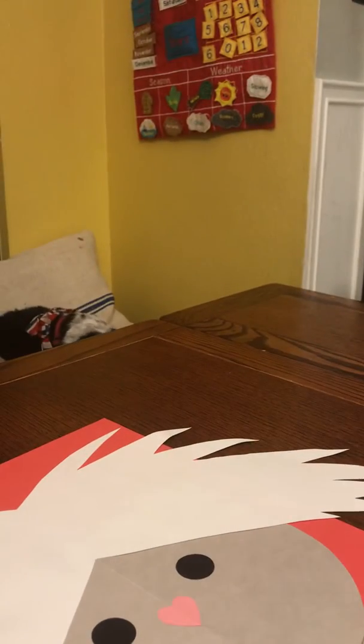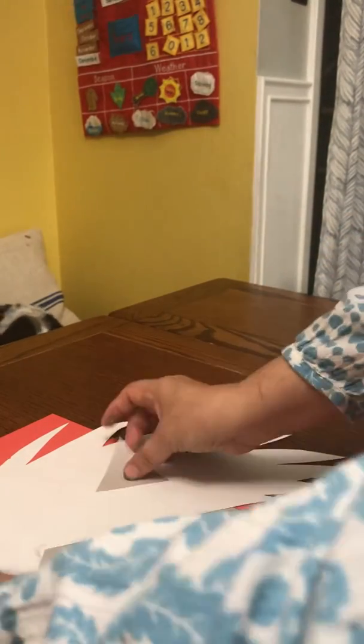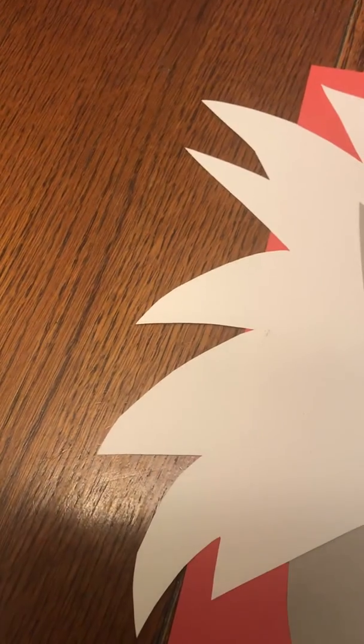Next thing, cat ears. All cats have ears, triangles. Let me show you a little bit about the ears. Here's the ears. Okay, do we want the ears up there? Probably not. Do we want the ears down here? Let's look at that. Probably not. So you see how his face kind of goes up right here? Okay, you kind of want them a little bit at an angle. They need to tilt a little tiny bit to the side.